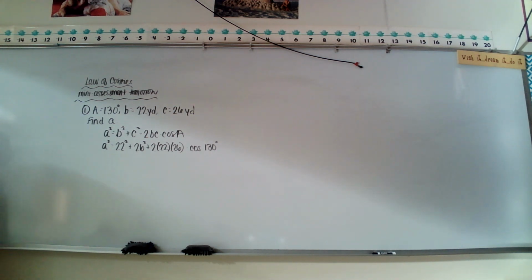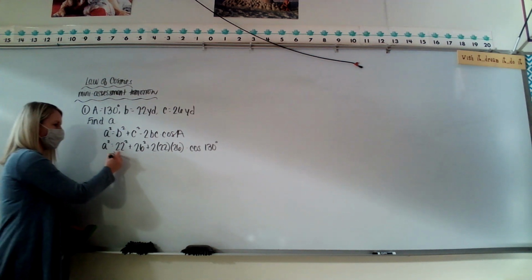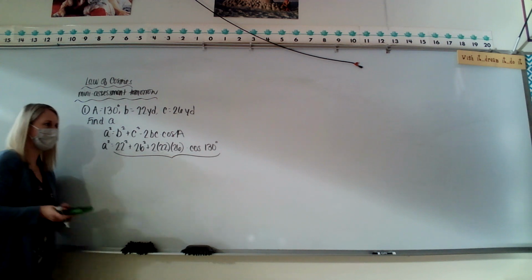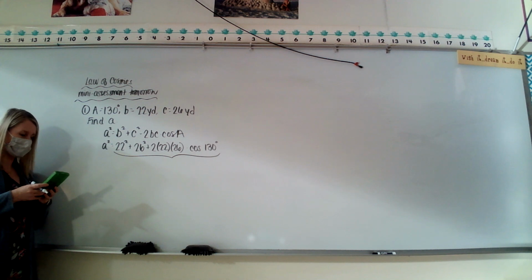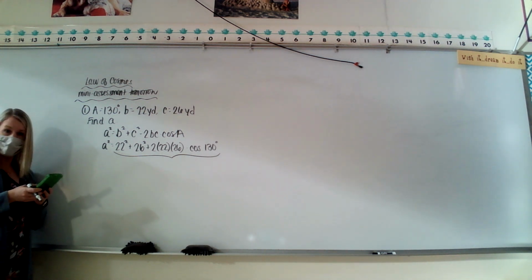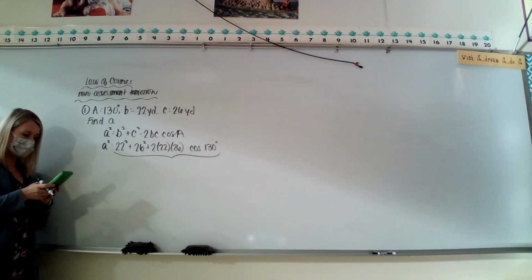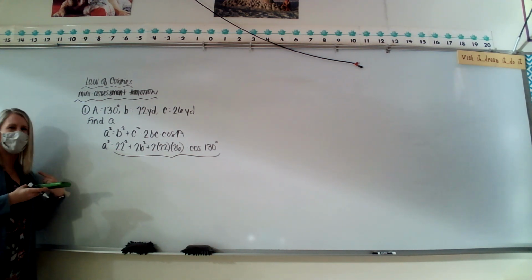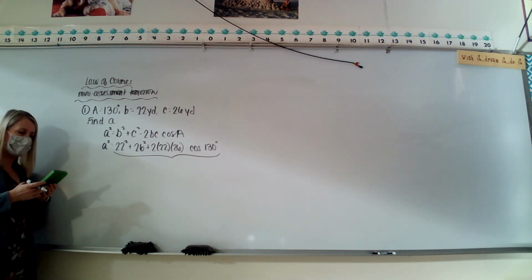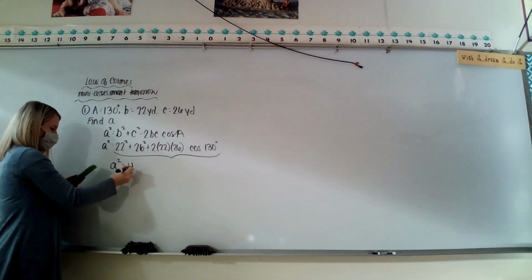These are kind of my favorite ones, though, because there's the least amount of work involved. Once you throw it into the equation, you just put it in your calculator and see what it comes out to. This one's nice because there's no rearranging like some of the other ones we saw. So let's plug it in. If you're in class, you can borrow a calculator or bring your own. If you're at home, there's the Desmos one, and the link is on your Google Classroom. Sometimes this stuff gets annoying if you're using a phone calculator, so I suggest using some sort of scientific one. It makes life a little bit easier.